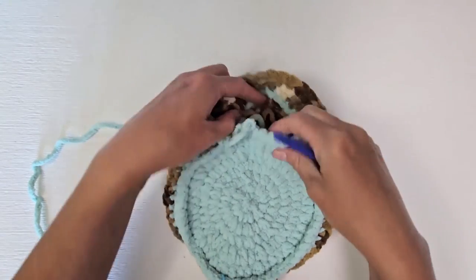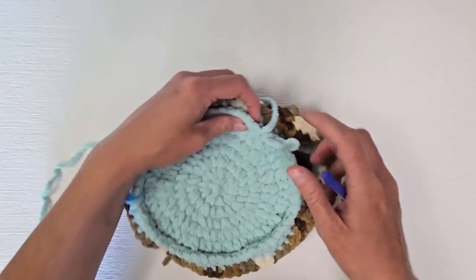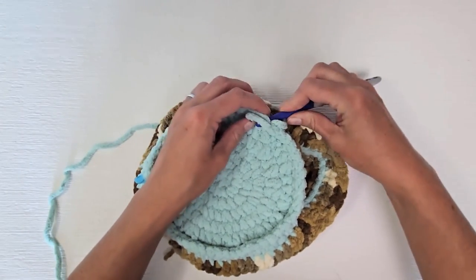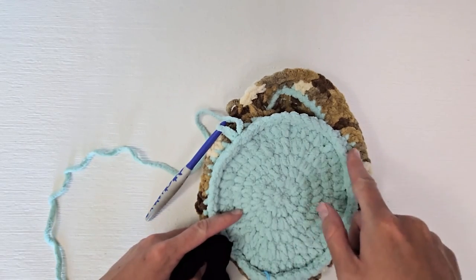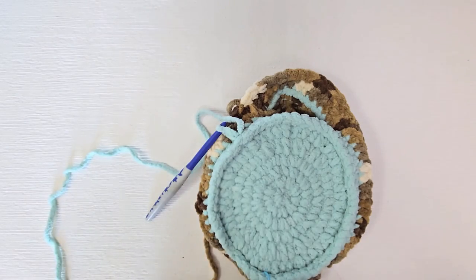Actually, I totally forgot that we need to add the stuffing, and I totally prepped myself and once again totally forgot. So either we can try and just do this as it is, or we can pull it out and stuff it when we were supposed to. We were supposed to stuff it back here before we single crocheted across the belly.